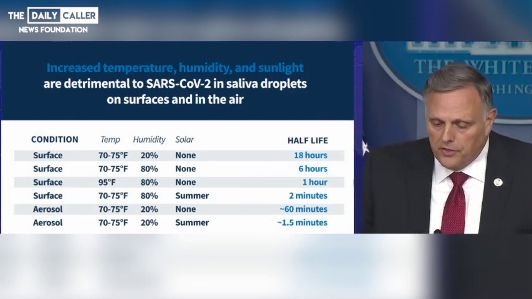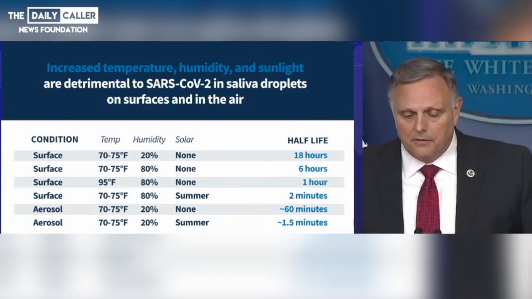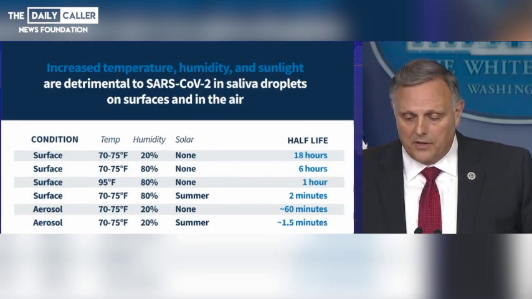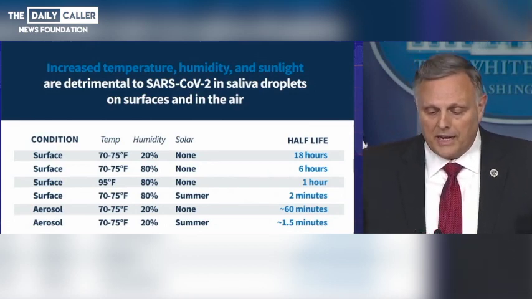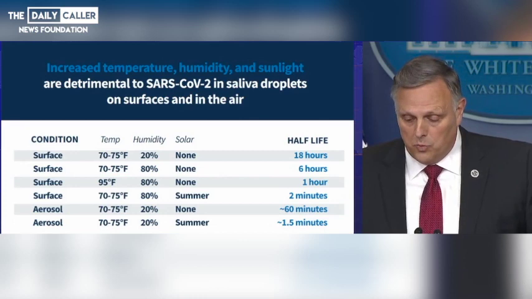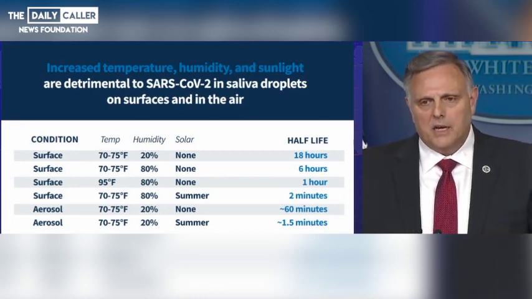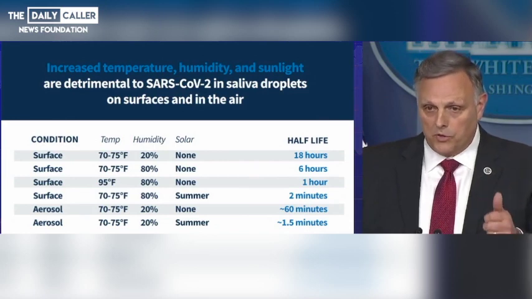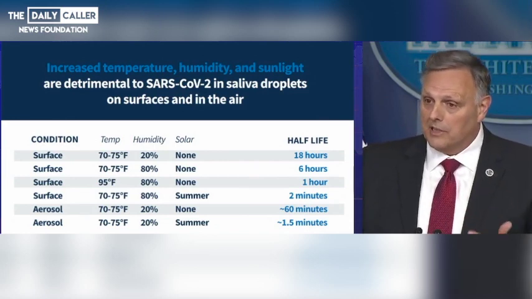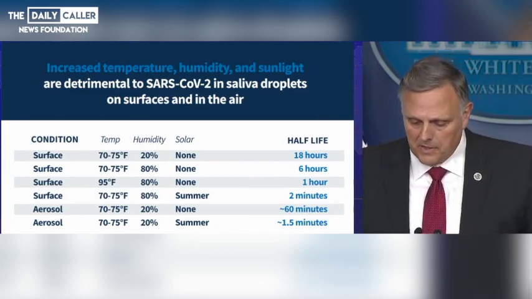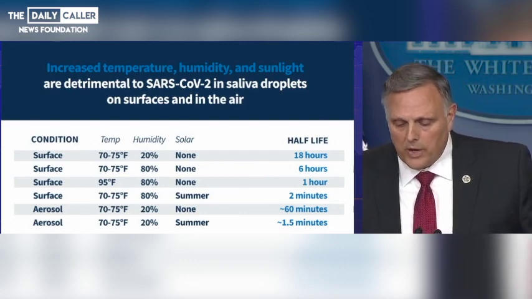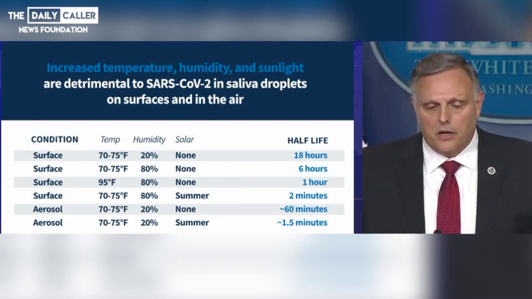So in summary, within the conditions we've tested to date, the virus in droplets of saliva survives best in indoor and dry conditions. The virus does not survive as well in direct sunlight, and that's important because a lot of testing being done is not necessarily being done, number one, with the COVID-19 virus, and number two, in saliva or respiratory fluids. And thirdly, the virus dies the quickest in the presence of direct sunlight under these conditions.